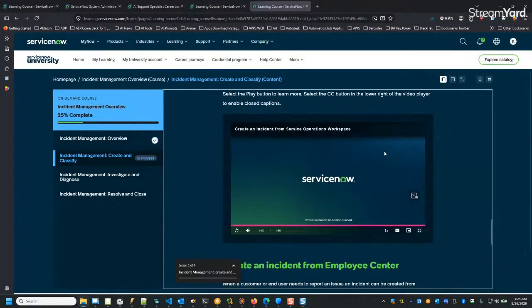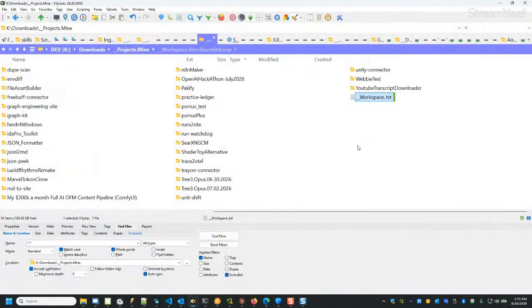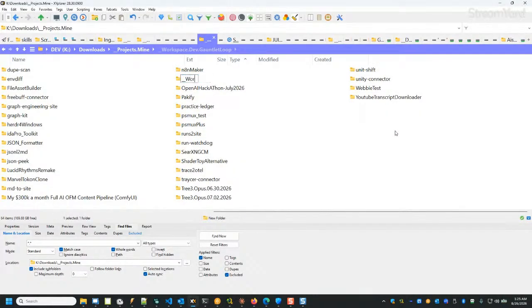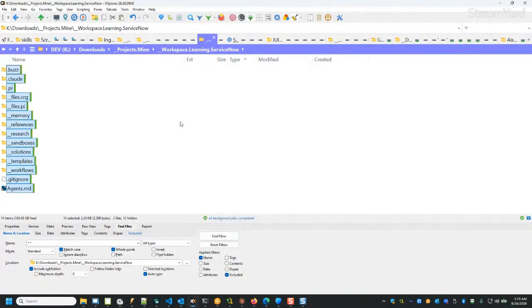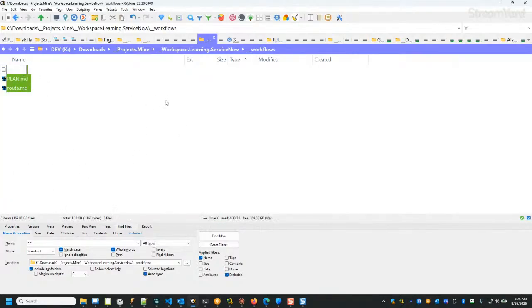Okay. We'll delete that. Workspace, learning, and then ServiceNow. And then, of course, we're going to do like we've always done. We're going to make this a routing base. That was me. Okay, awesome. We're going to make this routing base, which means we're going to have one for ServiceNow administrator.